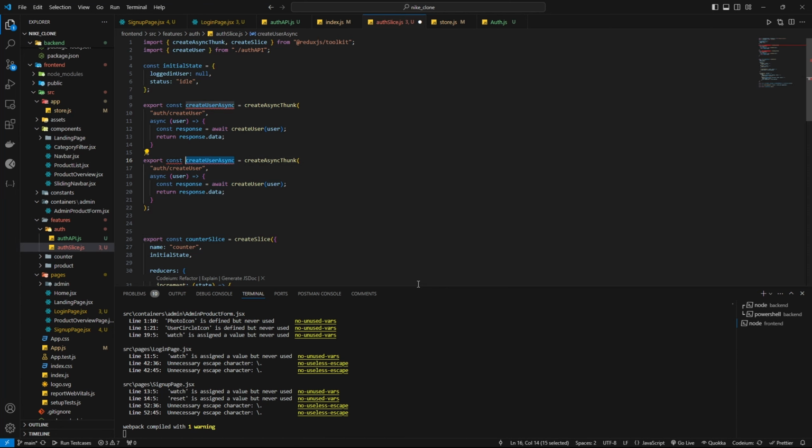And now login user async will be here in the auth slice, and here it will be login user. Here also login user.